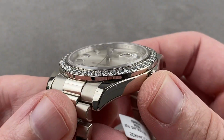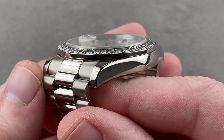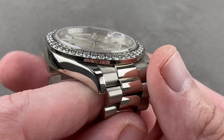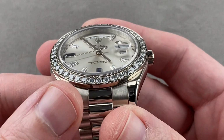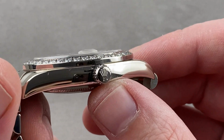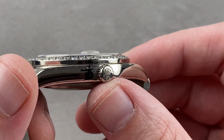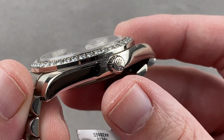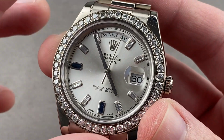Taking a quick look at the watch, you can see it's handsome. This is no super case, though it is a big President, as I always like to say, much like William Howard Taft. The timepiece is nevertheless far more graceful than William Howard ever was, and it doesn't have the sheer sides or the squared-off lugs of the Rolex Super Case. What you will note, though, is that it does have a twin-lock crown, and it is a twin lock crown in white gold, because it has those 2 dots. Rolex dots generally indicate what type of crown you're looking at. 1 dot, 2 dots, 3 dots, 3 dots of different size, or a slash. All of that has meaning in the world of Rolex.